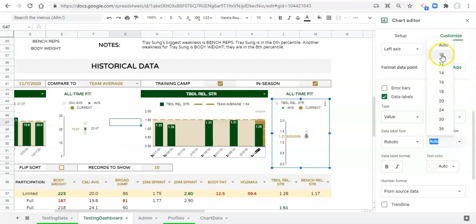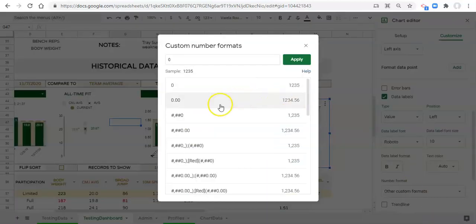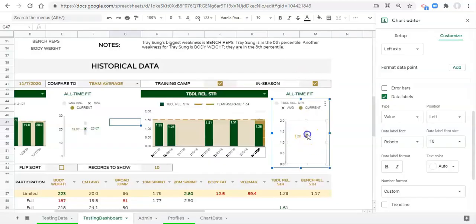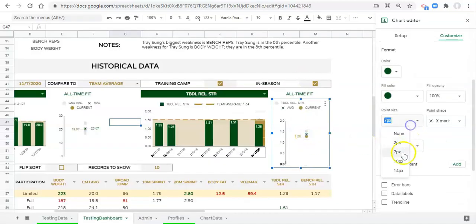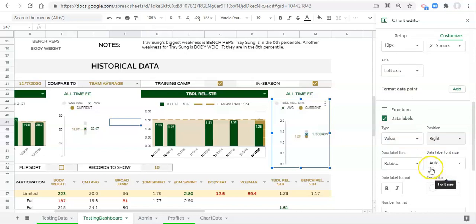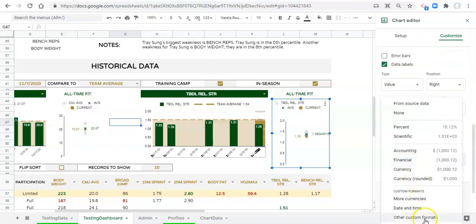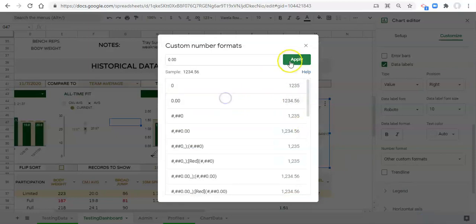We will make it 10-point font, and we will make this another custom format, 0.00, and we'll do the same thing with the X again. So I believe we went to 10 points, add a data label, bring it over to the right, and make the label font size 10, and we will change the formatting to 0.00.